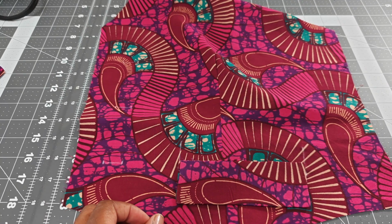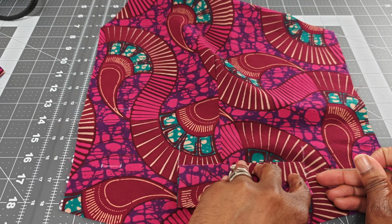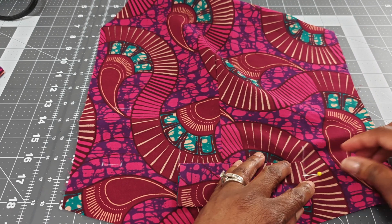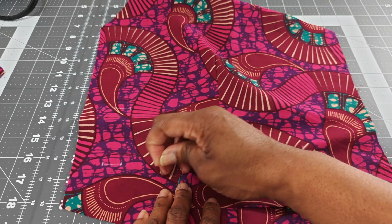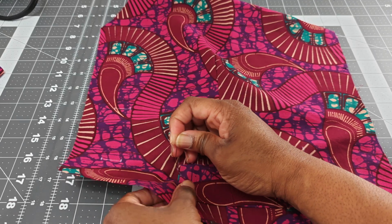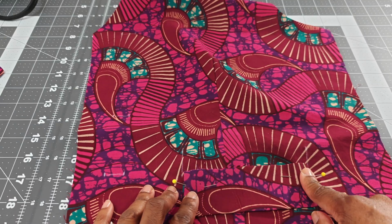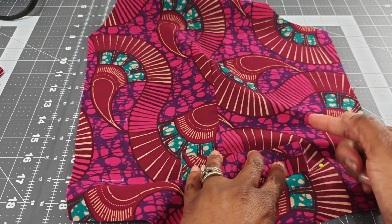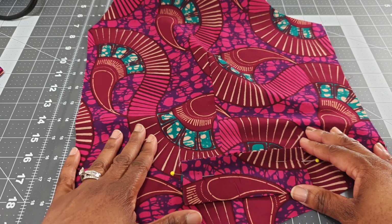Let me grab my pen because my table is looking a little janky right about now. So grab your pen and you're going to pin it. And then do the other side the exact same way. And then you're going to sew on that line, trim it down, and then press it up. And then sew straight down on both sides, okay? So that's exactly what it's supposed to look like.